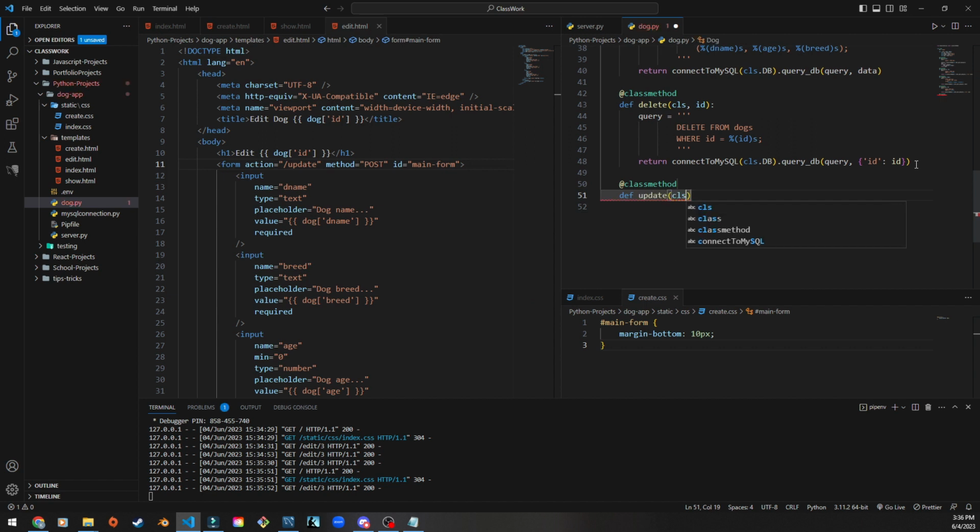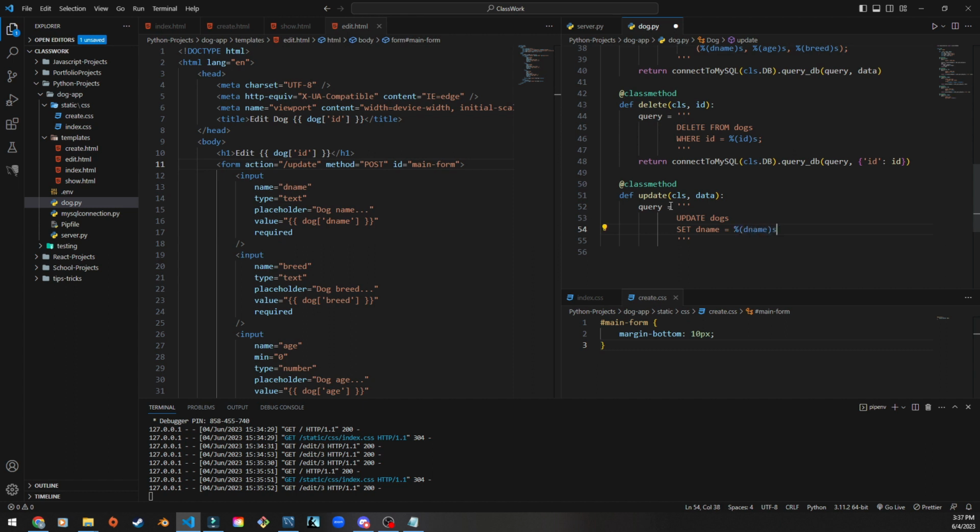and it's going to take in cls and the data, because we do need data this time. And like before, we're going to want a query equals, just like this, UPDATE dogs. We're going to want to set the dname equal to our computed string of dname.